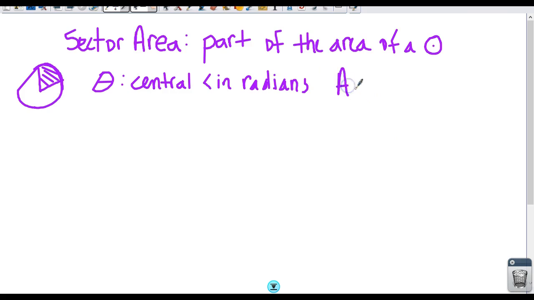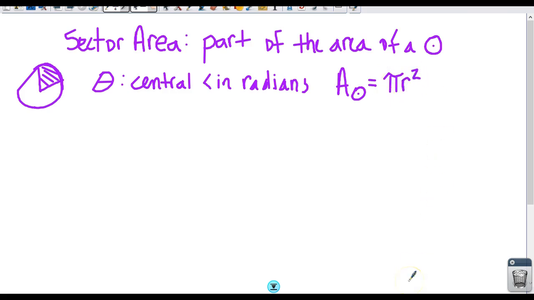The area formula of a circle is what? It'll make me walk out the room if you can't give me this one. Area formula of a circle. What's the area of a circle? 2 pi r is circumference, pi r squared. Thank you. Pi r squared. Y'all know that. Give me a break.